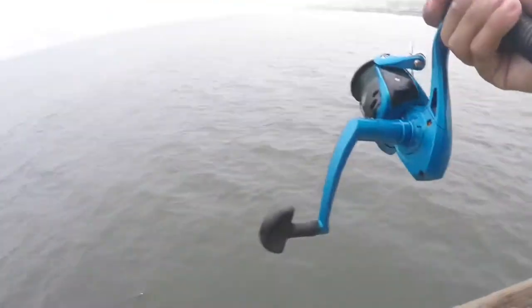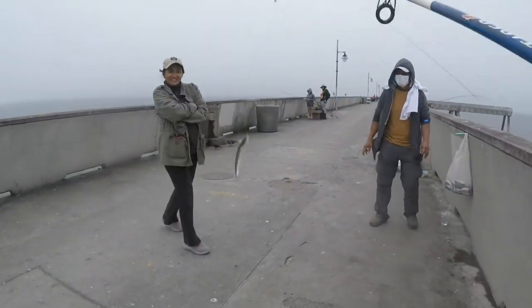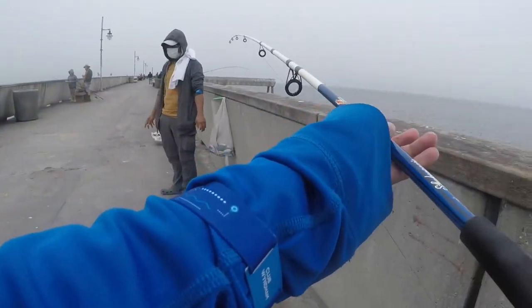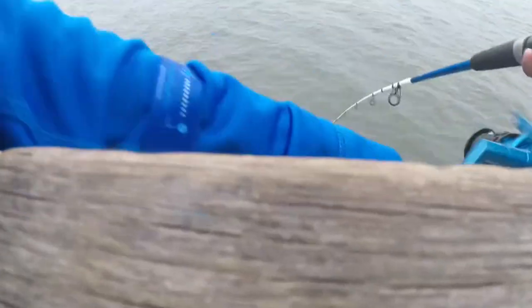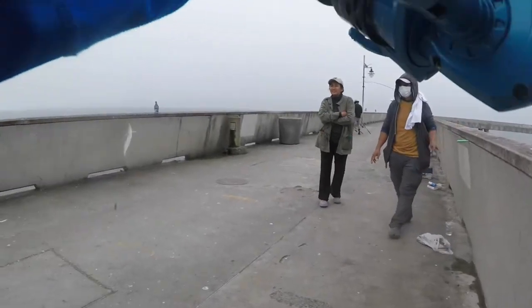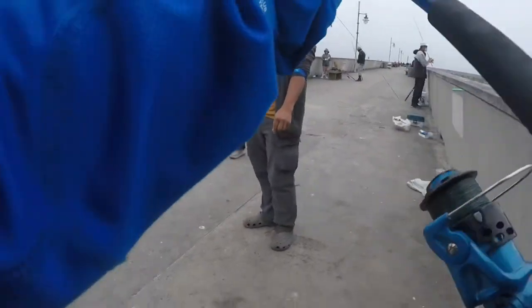Next fish. This one's heavier though, this one's a decent size. Another one. Caught two already. There you go. Oh, the one fell off. That's okay. So I got another one.